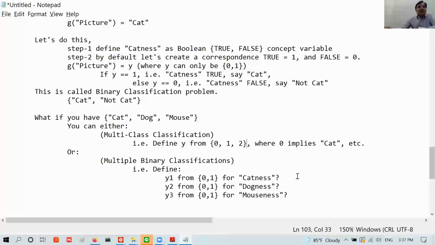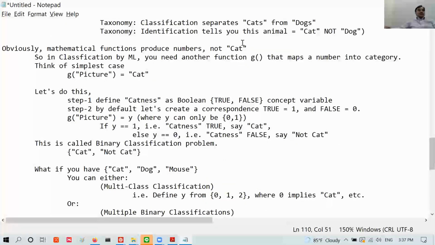In other words, this looks like an ordinal scale. But you don't want an ordinal scale, you want a nominal scale. Okay. So this is cleaner. This is purely classification. But you need to just make sure only one of them gets to be 1. Otherwise you have cat and dog at once.